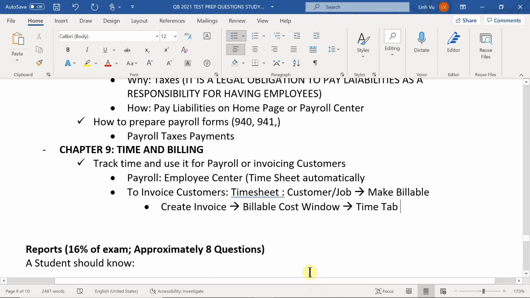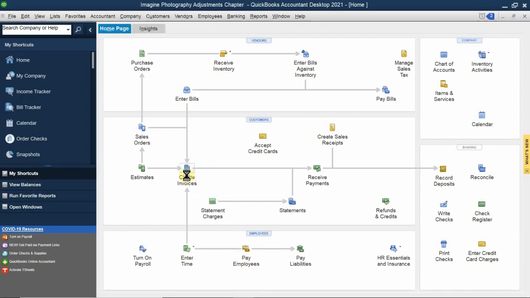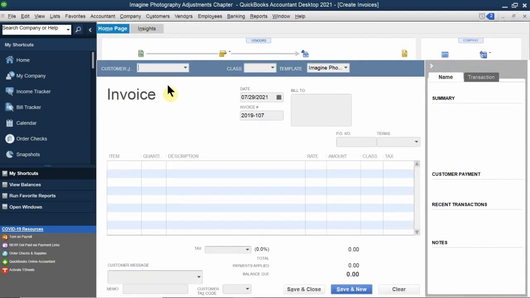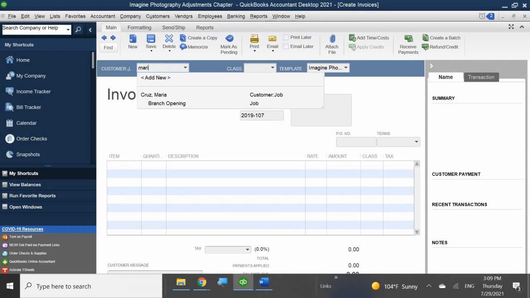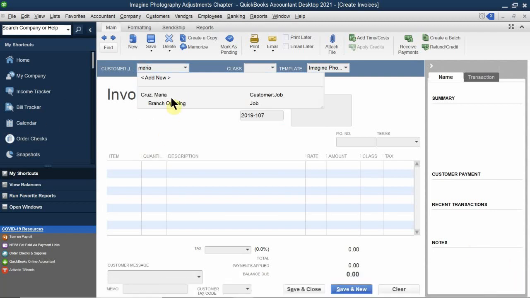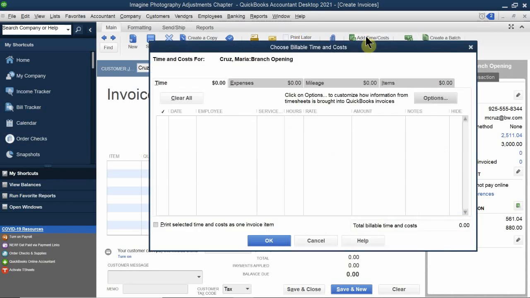Okay, so if I go ahead and do that exact example that you just said, if I click on create an invoice and I put the customer in there, let's say this is Maria again, Maria Cruz branch opening, and if I click on add time and cost, I don't have anything billable to them.